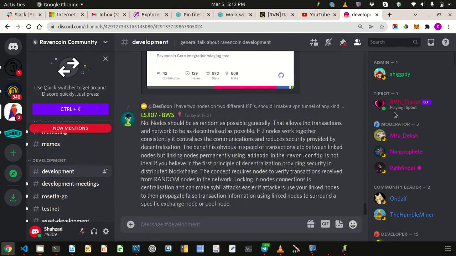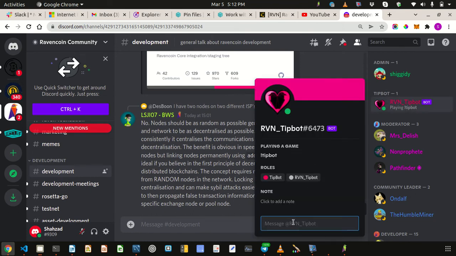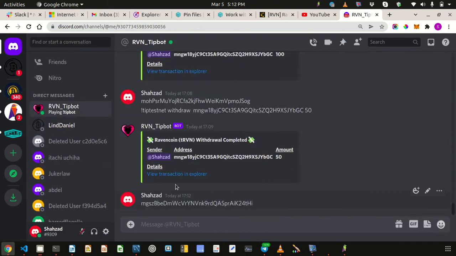But I found that there is also a Raven dashboard. If you click on that and enter your address, all right. I was requesting some test Ravens from this test dashboard. So the command is this one. Just copy this command. The command is tip testnet withdraw, your public address, and then the number of Ravens you are requesting.